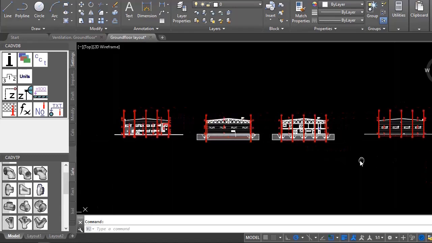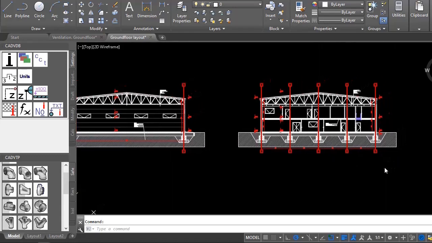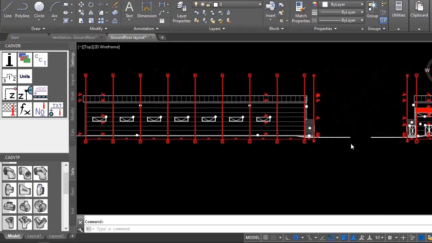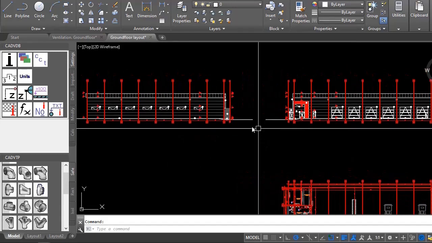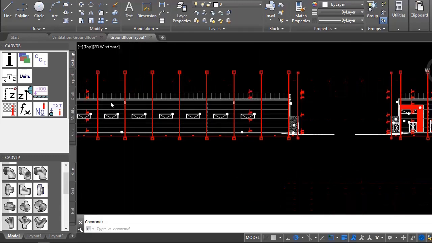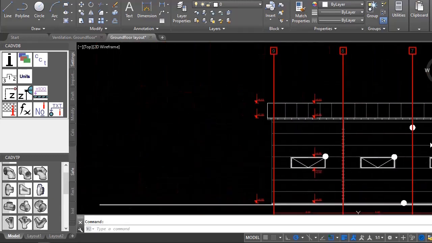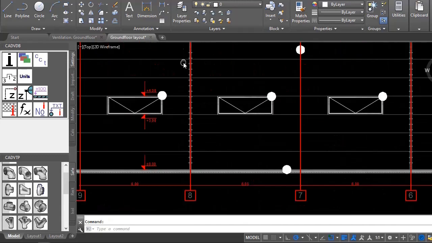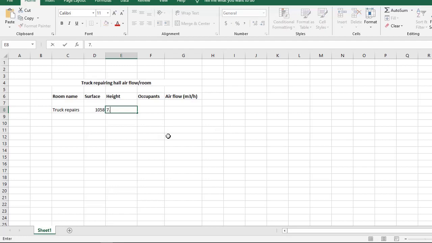Now I will search for the height here on the sections. It's 7.35 meters. When we calculate with air changes per hour, we don't need the occupants of that room, so we leave that blank.